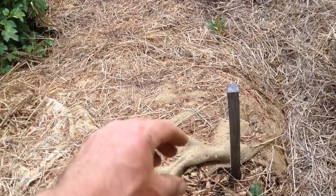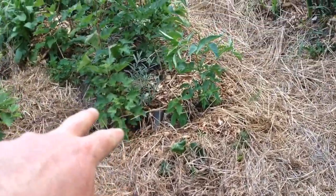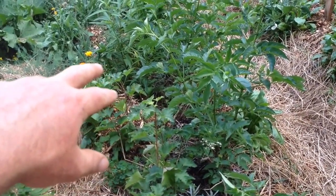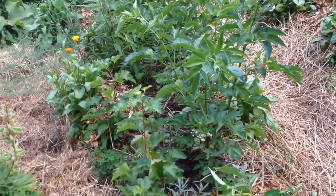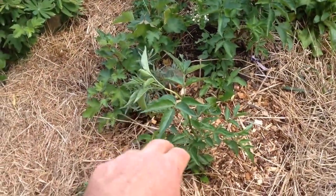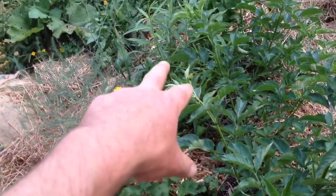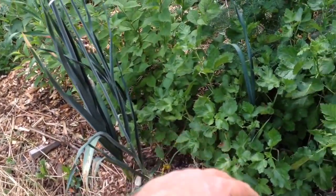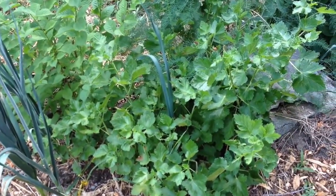And or wait till the fall and pull these burlap sacks back and put in hardwood cuttings, as was done in this bed. So these are all dormant hardwood cuttings that were stuck in the fall, October 15th of 2015, and you can see they're looking beautiful. This bed got not a single drop of water from me, and this was just installed last October. And most of these were 6-inch or so cuttings of nice European elders, sea buckthorns, real fine cultivar pink currants, fantail willows in the back there. There's a whole bunch of black currants in that sort of scenario. Yastaberry. These are all hardwood cuttings from the fall, mulched deeply and left alone, and really thriving.